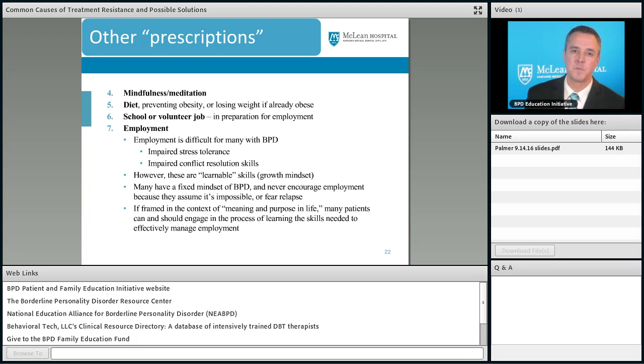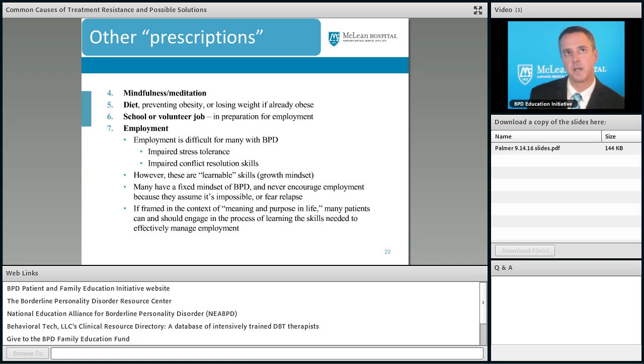And then the final point that I want to make about employment is that when this comes from parents, all too often the conversation goes something like this. "Honey, when are you going to get a job?" Usually the response is anger: "How dare you talk to me," or "What are you talking about," or "I'm too sick," or "Don't you understand anything?" Or later that day they'll go and cut themselves, or they'll isolate themselves in their room because they feel like you've given them the message, you're a loser, you don't have a job, what's wrong with you, why aren't you working?